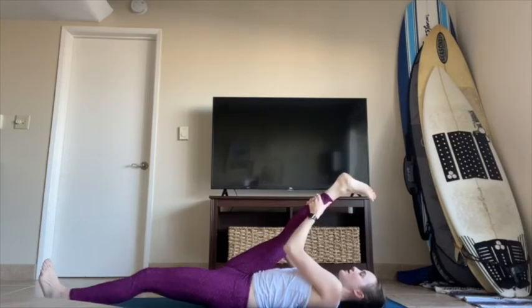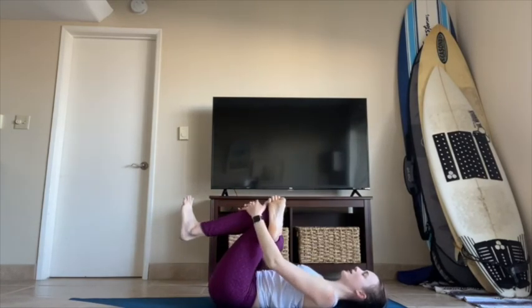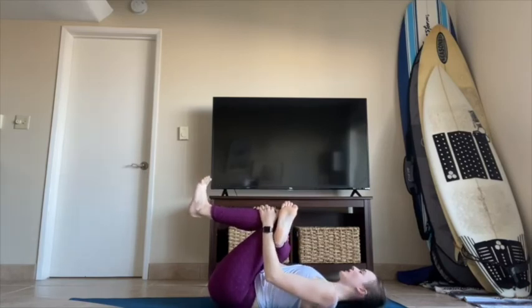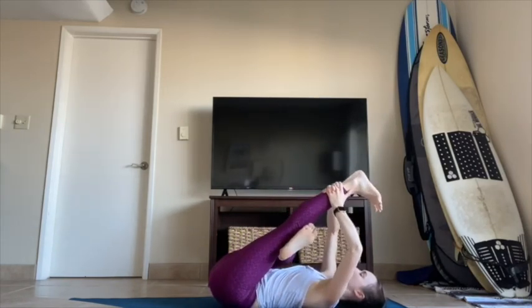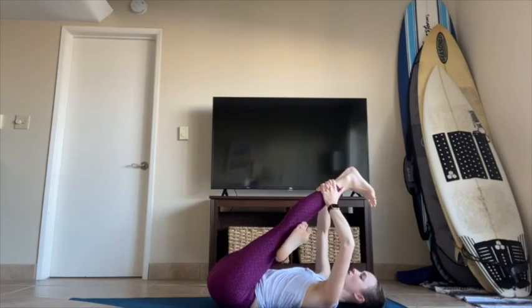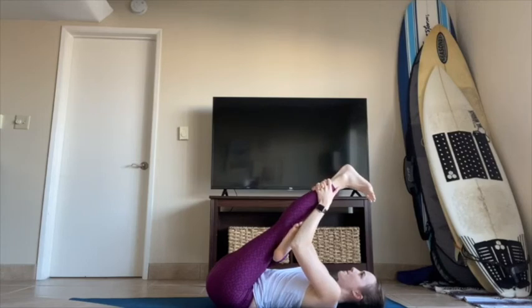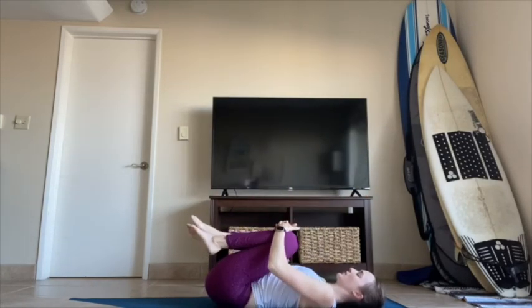Flex your right foot, hug the leg a little bit more. Your left leg is straight — re-bend it, then figure four: right ankle on top of the thigh, right knee can open. Stay, or thread it through and hug in, flexing at the ankles on both feet. If you'd like the left leg up, interlace behind your calf or your ankle and hug the legs in, but keep opening up the right hip. You still feel the right hip stretch — you might just get a little hamstring stretch. If you notice your booty is way off the floor, bring it back down. Heavy tailbone — take one more inhale, one more exhale. Unwind your legs, hug your knees in towards your belly — give yourself a neutral squeeze and center.